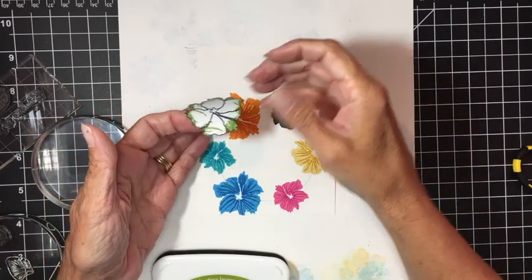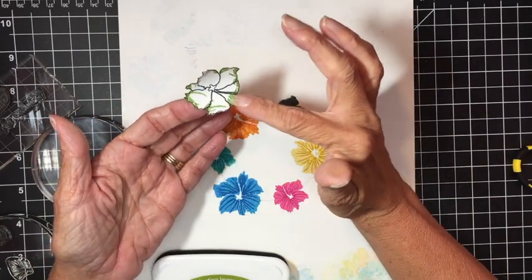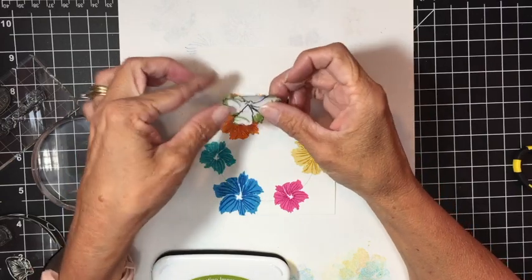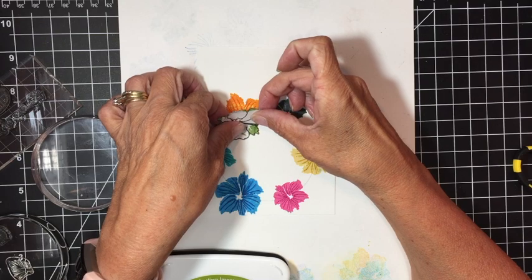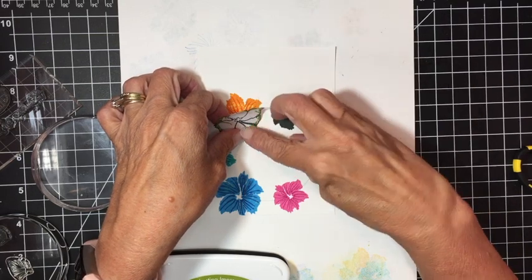So these are my masks. You can see that I've already used it, and I'm just going to cover up what I've already stamped, making sure it lines up perfectly.